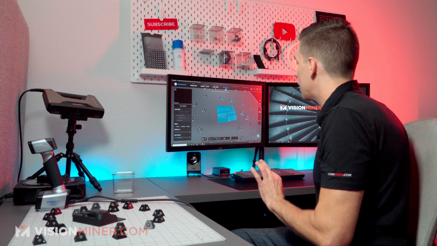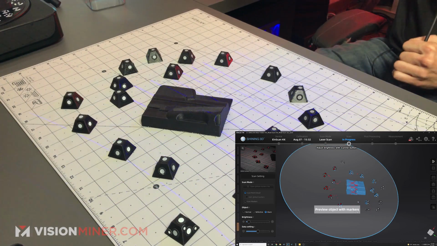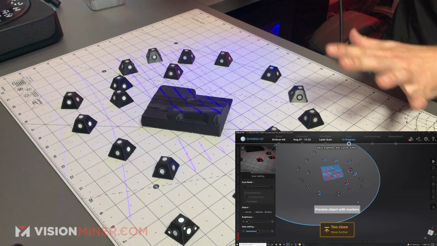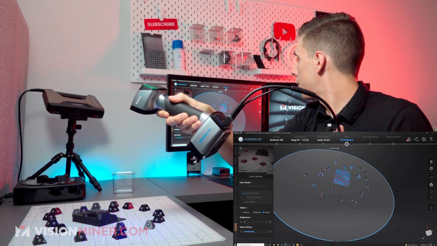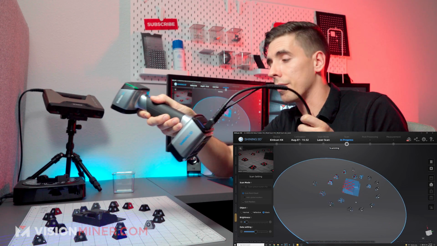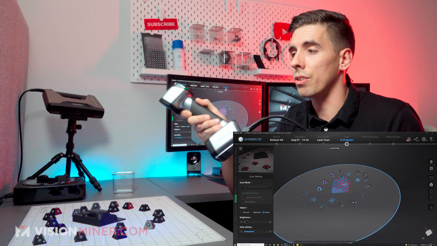And before I clean this up, I'm just going to continue my scan by hitting the button again. We got the preview. Nothing on this table has moved. The markers are in the same spot. So I'm just going to keep gathering data. Now you notice when I'm scanning, I'm actually holding it at different angles. I can go this way, I can go that way, and it is based on the stereoscopic view.